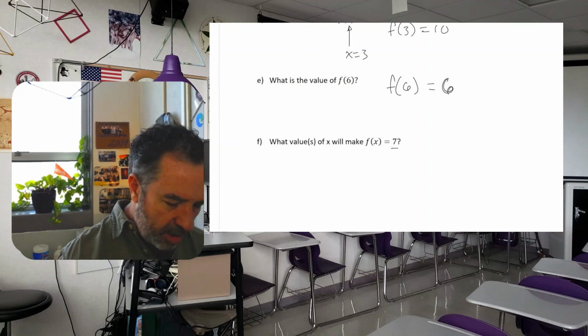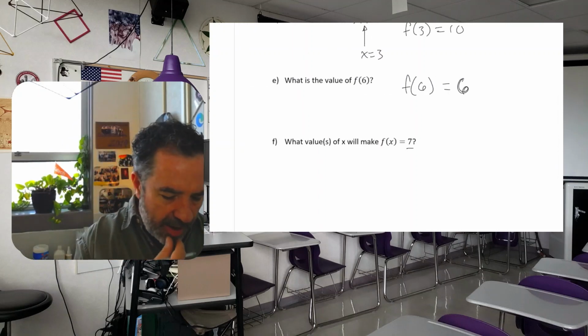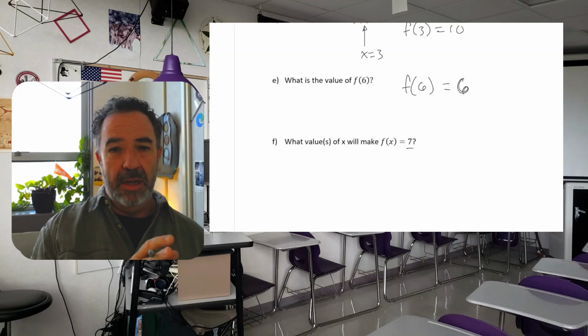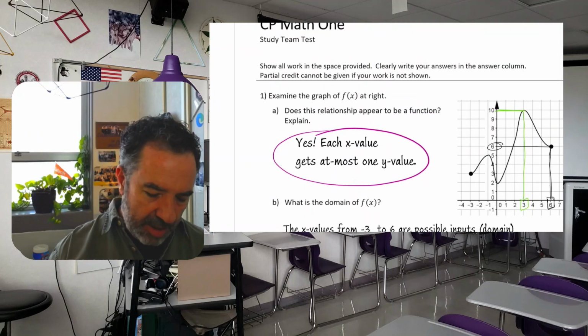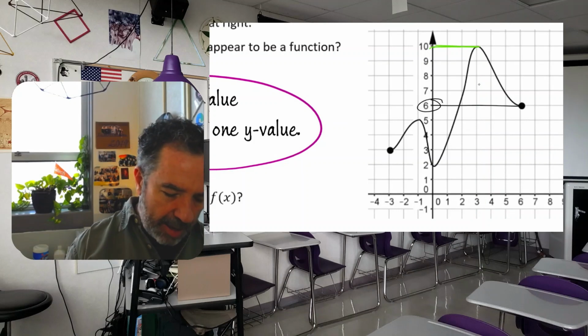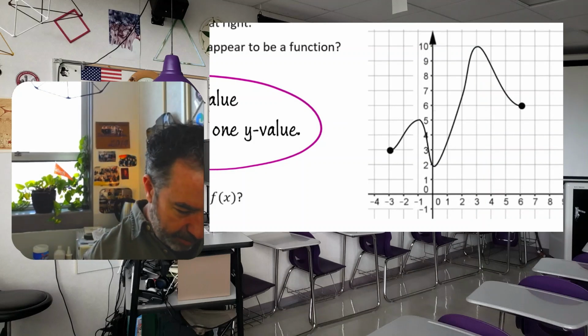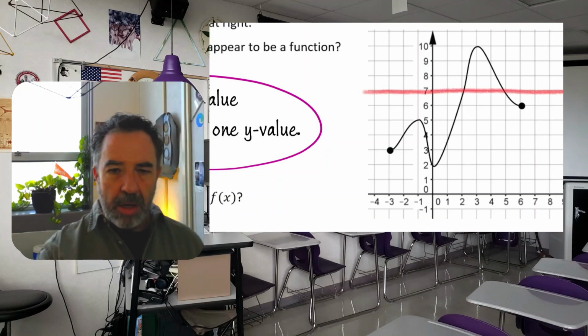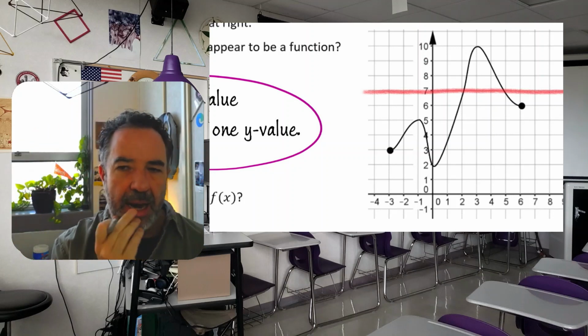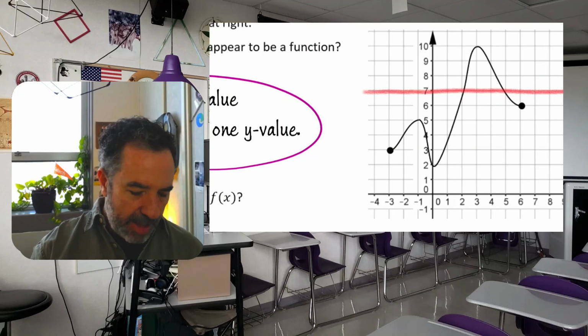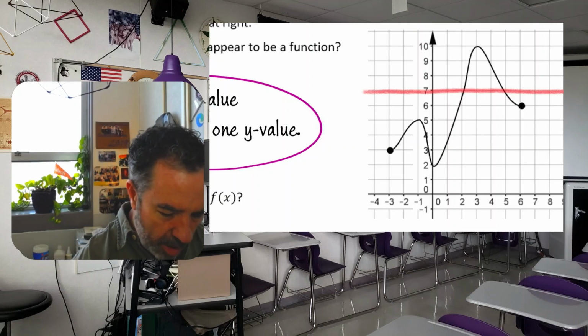And then the last question on this page says, what values of x will make f of x become 7? So this is kind of backwards from the problems that we just did. This time we're saying, look, I want to get an output of the number 7. I want this function to give me 7. And if I look across here, those are all the y's that are 7, right? I says, well, what value of x is going to give me that 7? I can see there's two spots. One of them is right here, and the other one is right here.